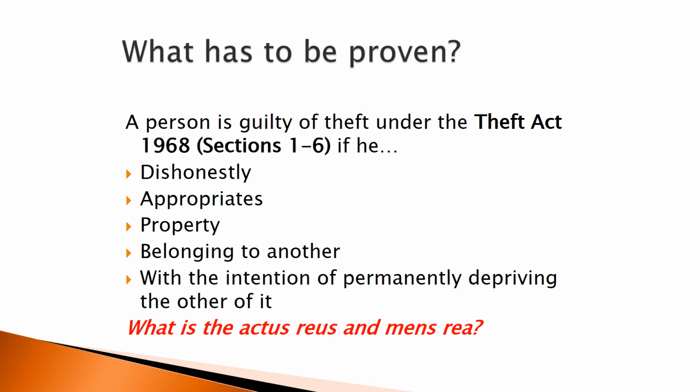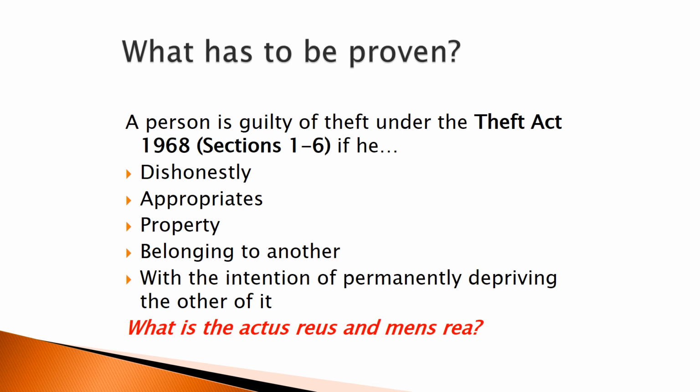Now section 1 is just a generic section which says that any person charged with theft will be charged with stealing contrary to the Theft Act. So it's a charging section, if you like, so not one that you need to ever write about. The relevant sections that you would need in an exam would be sections 2 to 6, and they run in order according to the definition.